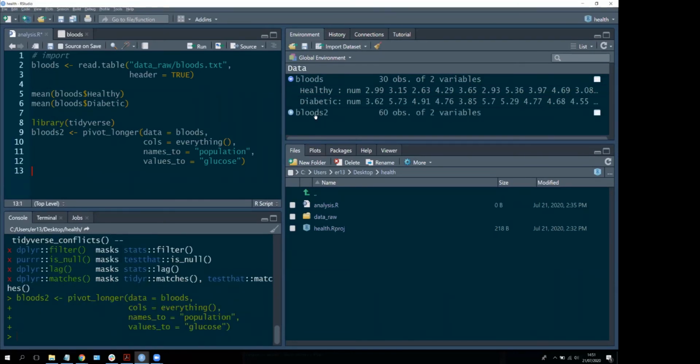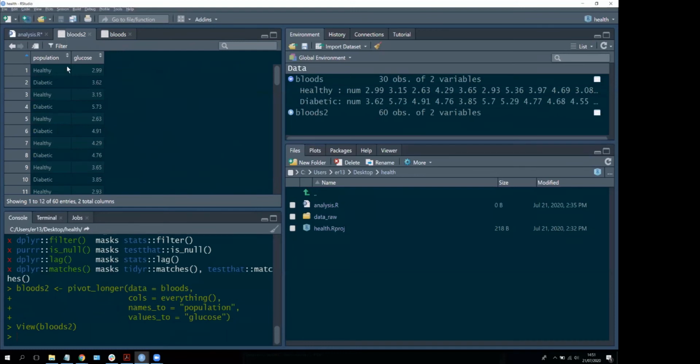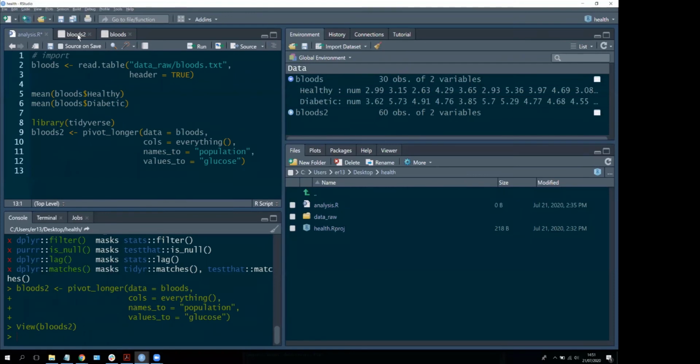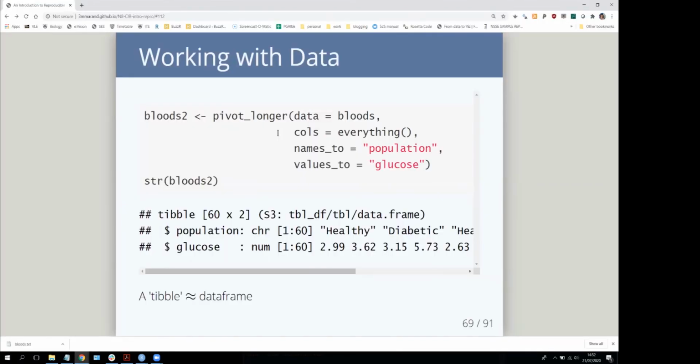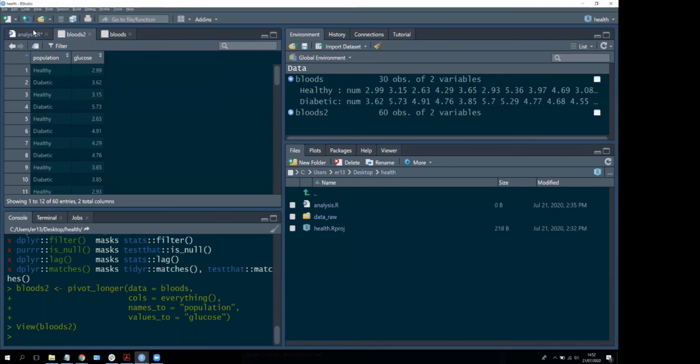And now I've got this second data frame, which is organised in a tidy format. One of the things that makes this tidy format so useful is that code that's written to work with this data frame with 2 groups will still work on a data frame which is the same in structure but has 400 groups, let's say.